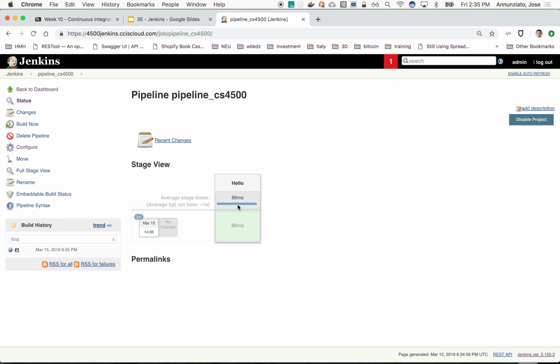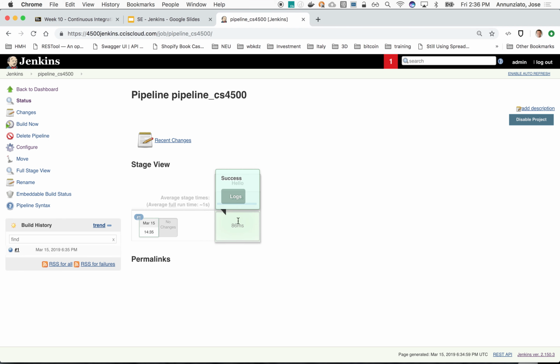And presumably what we'd like to be able to do is have each stage depend on the previous stage. Meaning, if I cannot get the content from the source control, why even bother trying to compile, right? And while I'm compiling, if I fail to compile, why bother trying to package it, right? And if I can't package it, why bother trying to deploy it? So these stages allow you to create dependencies between them so that we can abort any process at any one of these stages, so that we don't have to continue with the following stages.